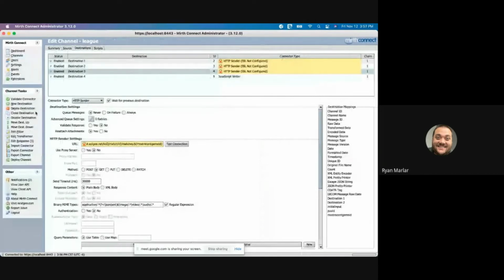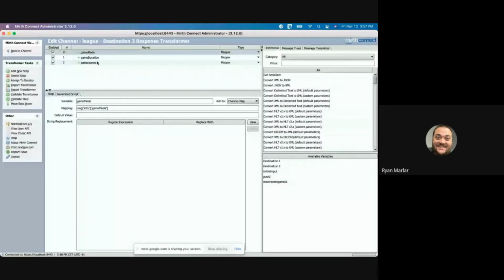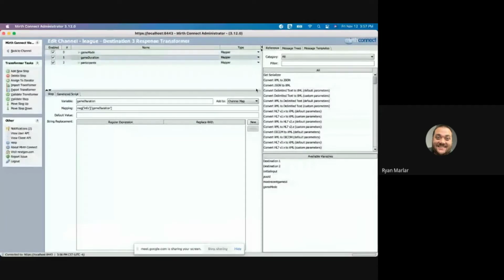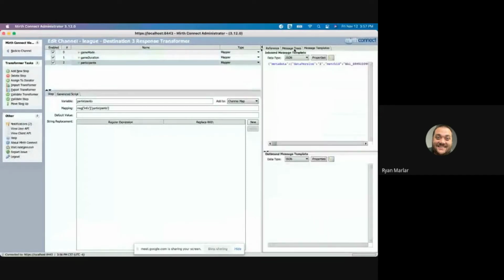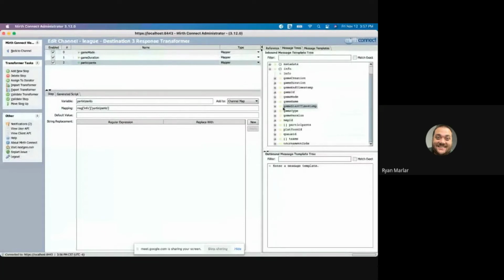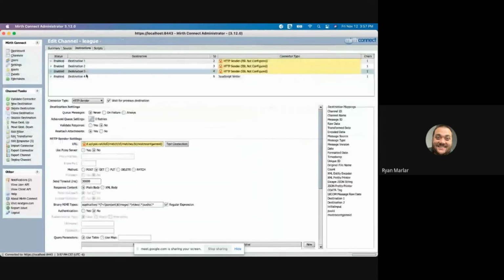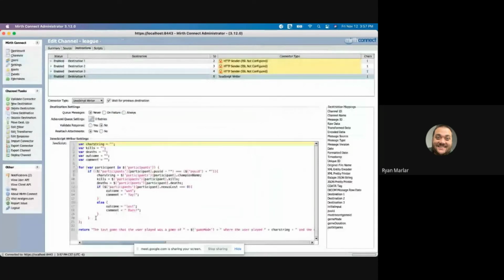And here I'm getting game mode, game duration. This part was a little tough because it's participants. So in the format that this returns, you can't get information about that player and what they did in that game. You have to get all the participants, which it doesn't really indicate which one is who. So after that, I just pass the whole participant array into here, and then I mess with it in JavaScript. So after all of that, here is what it returns.